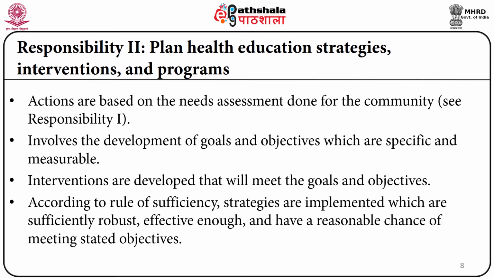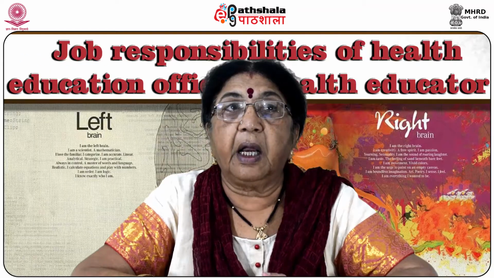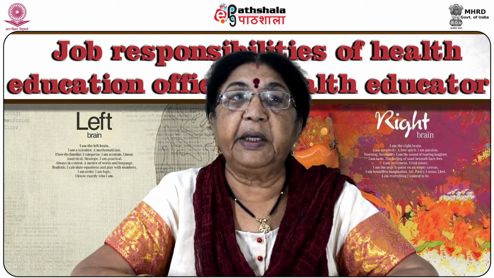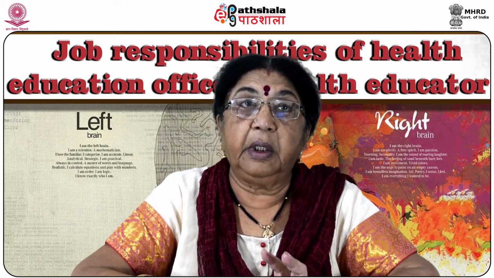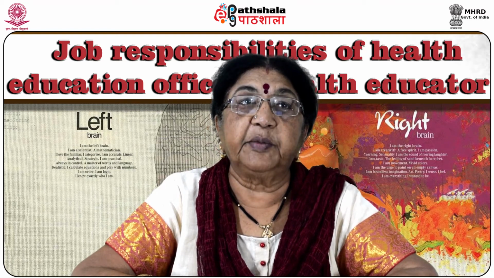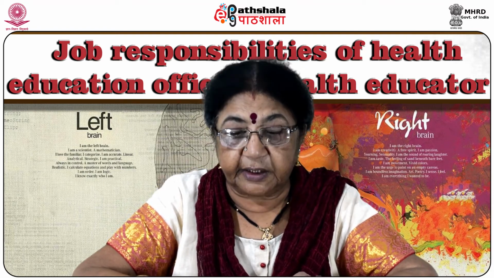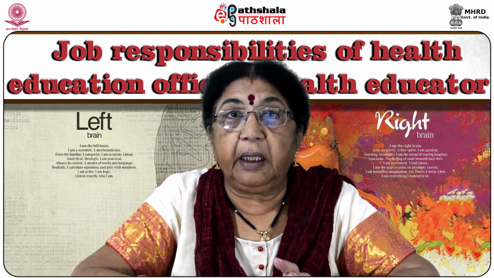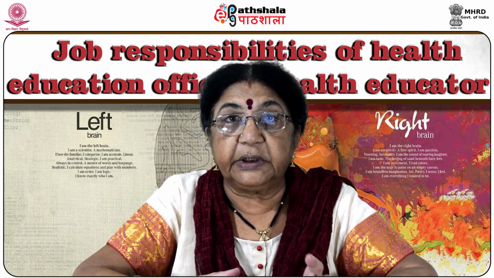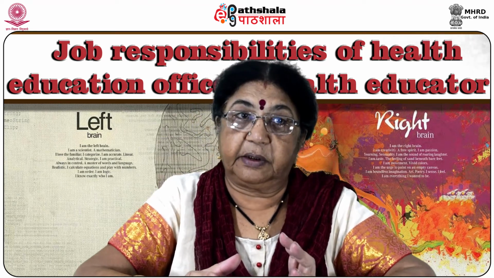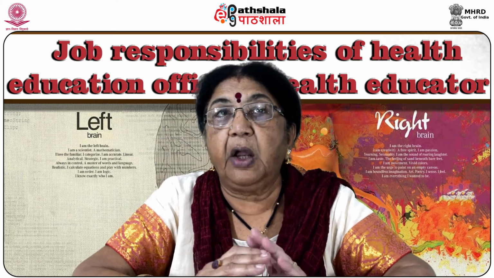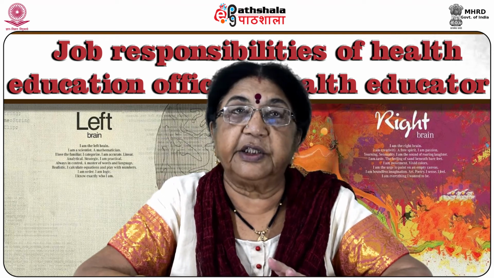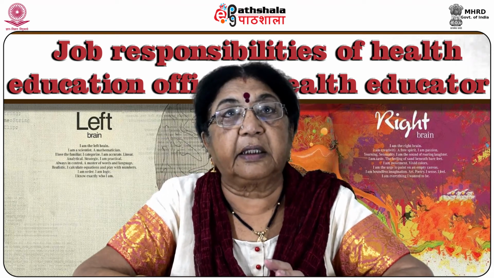Interventions are developed that will meet the goals and objectives according to the rule of sufficiency. Strategies are implemented which are sufficiently good, effective enough, and have a reasonable chance of meeting the stated objectives. So, these are absolutely essential in planning his activities to further the happy acceptance of these national programs, interventions, or strategies at the primary healthcare level.